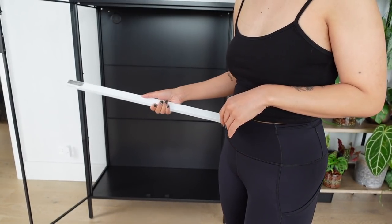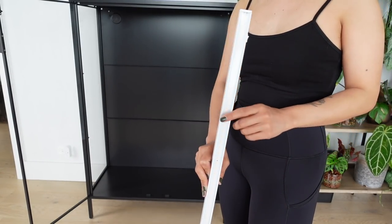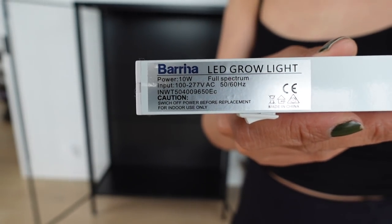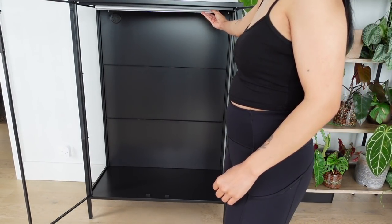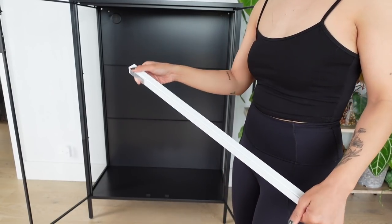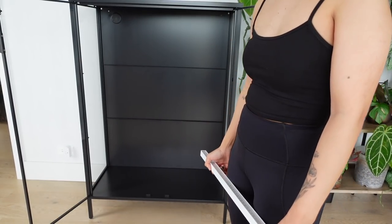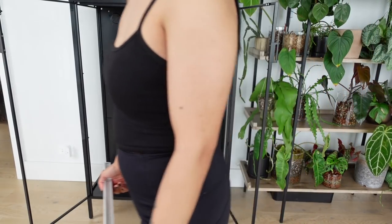I wanna get it nice and clean. And then I'm going to get the lights up. And I think for now, I'm just gonna be using two of these Barina grow lights in there. And they're 10 watts each. So I'm gonna use two up here, and then maybe might get some on the lower level. But for now, I'm just gonna use two of them. And then I'll get the plants in and hopefully get things wrapped up. So yeah. Onward and upward.